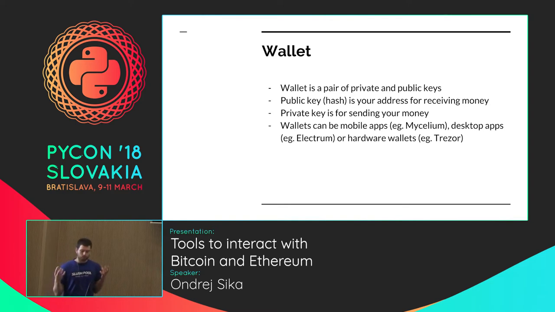And wallets are just keys. We need some wallet applications. There are many applications for mobile and desktop. There are also hardware wallets. Do you know Trezor and Slushpool? It's a hardware wallet for Bitcoin. I think it's the safest way to store your Bitcoins, in a separate hardware device, which is resistant to malware attacks and things like that. It looks like this. I can show you later.